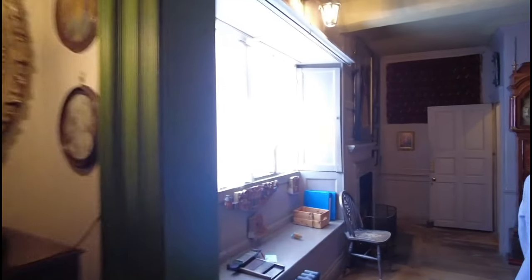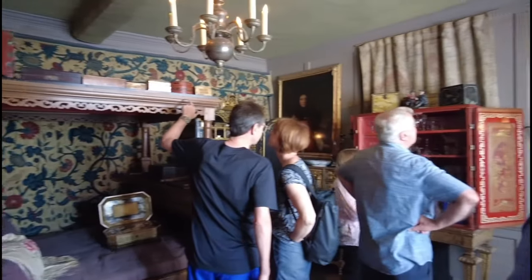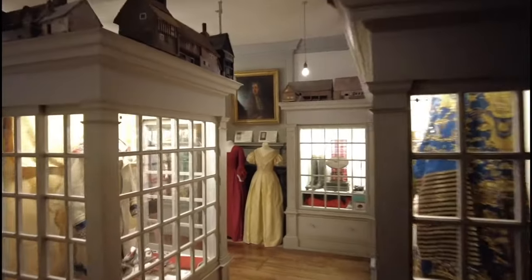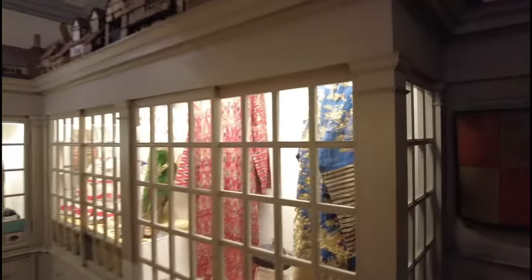Some samurai armour. Well, you can't see anything, but there is definitely hundreds of pieces of samurai armour. But it's very dark, so I don't think you can see any. Let's have a look in this room. There's a bedroom. I didn't know what to expect. Very interested in the Far East and Japan. This is a bit lighter. Just full of stuff, musical instruments, boxes, just oriental outfits. Look at that.